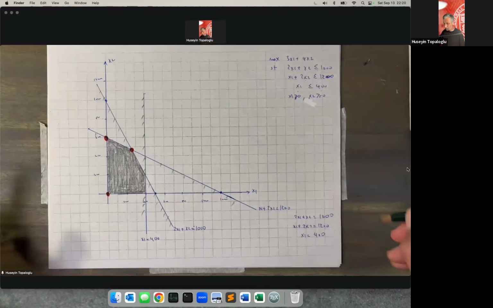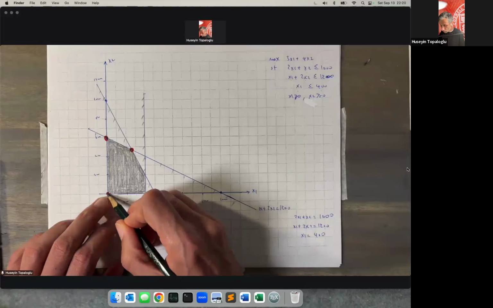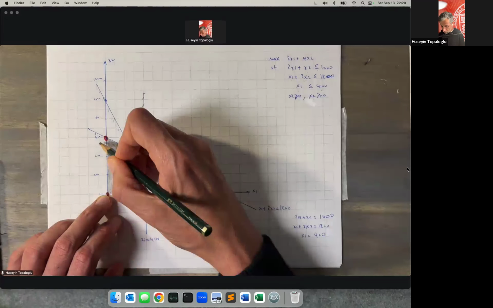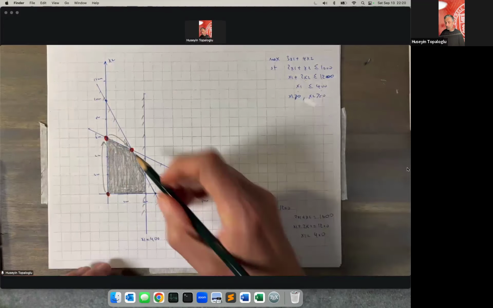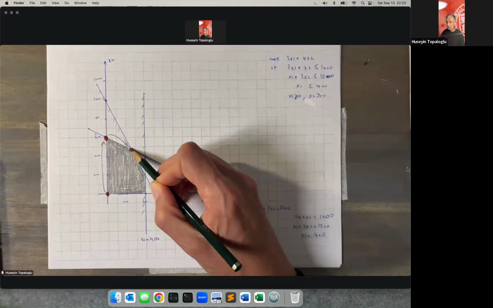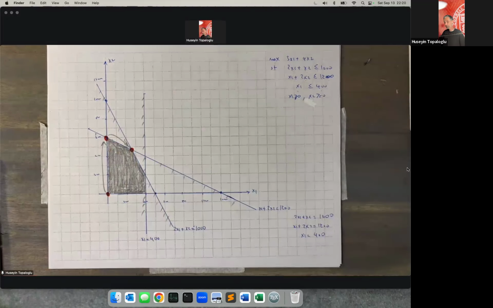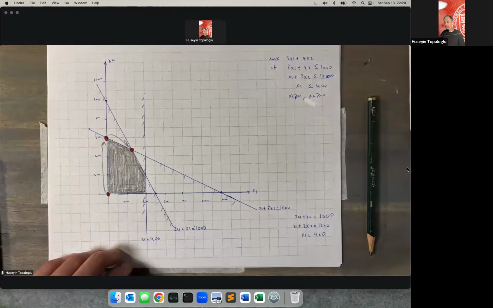So what did our algorithm do? It started from one corner point of the set of feasible solutions. It moved to another corner point, and then to another corner point, and then it detected that this is the optimal solution to our linear program. So this algorithm that we constructed today moves from one corner point of the set of feasible solutions to another, until it detects that the corner point it is sitting at is the optimal solution.